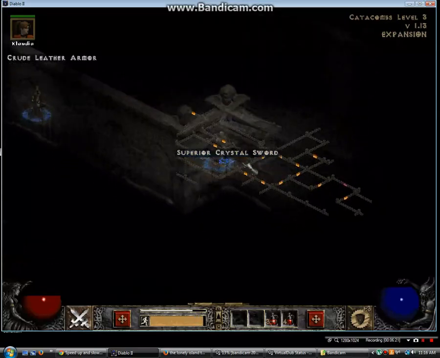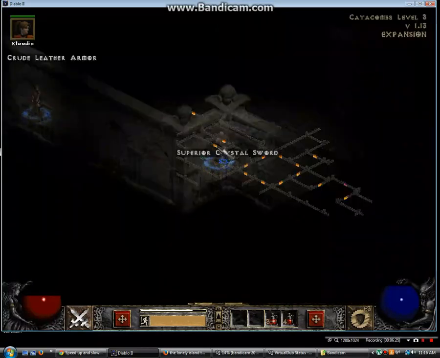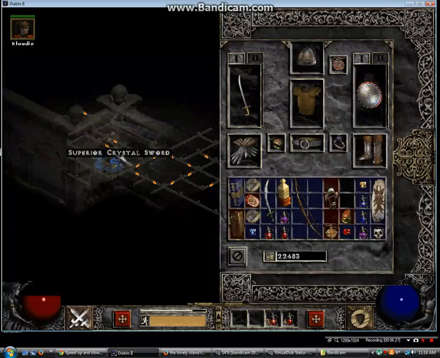Amulet here. Superior crystal sword. It's the first crystal sword I've seen drop. Let's have a look at that. That's mad. I might just use that just because it looks cool.